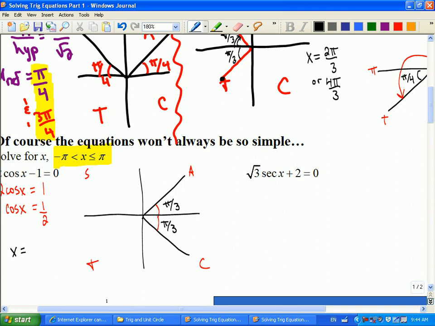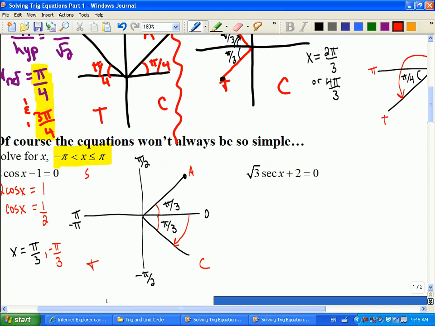Now, the only thing you got to be careful of, as I mentioned, is this is the domain I'm thinking of when I go forwards and backwards. So the answers would be pi over 3 for this point. And then this one, you might be tempted to call that, what are we at there, 5 pi over 3? And that's correct, but it's not the one I'm looking for. I'm looking for the coterminal one, the one that actually ends up in range. So to get there, I'm going backwards because it's from 0 to negative pi. So that's going to be negative pi over 3.